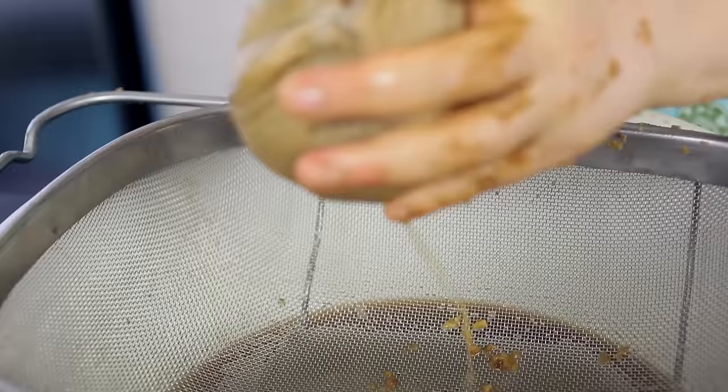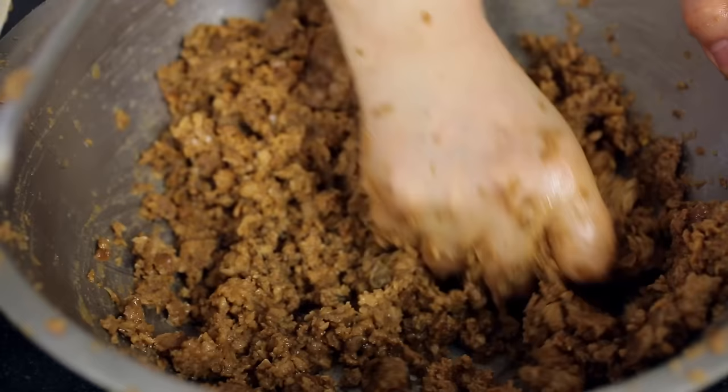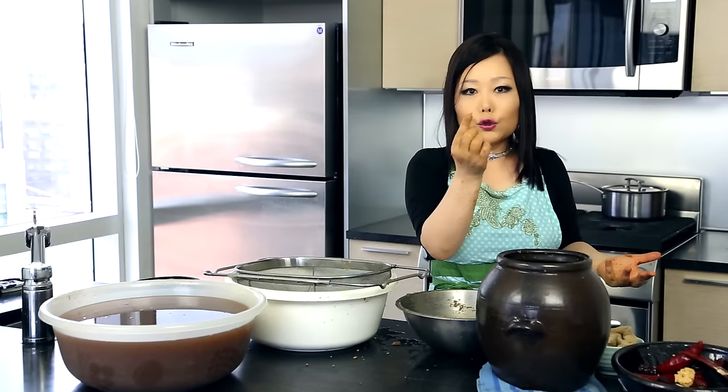So leave it a little moist. It should be a little wet because during this process, as the doenjang ferments over the months, some liquid is going to evaporate. So we don't want a really dried doenjang. It should be a little wet. You can eat it from now, but it's not fermented yet. We need to ferment 3 to 5 months.